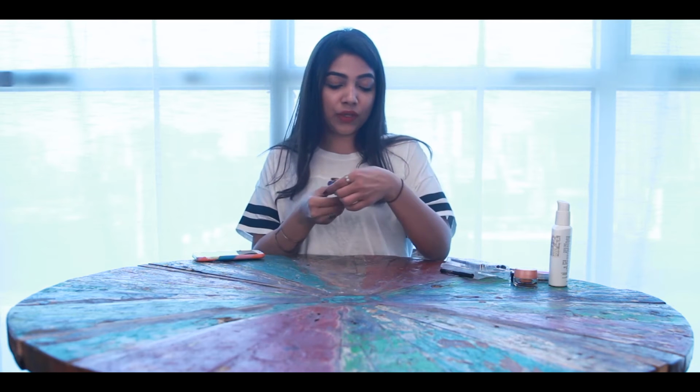For my lashes, I use the Ulta Amp lashes, which is very reasonable, but I don't think you get it everywhere in India. So you can totally try the Maybelline Extra Volume Mascara, which is also very nice, and that is something that I used for a very long time. I used it for almost a year and a half, and I was in love with it, and it's pretty reasonable as well. But mascara is something so important that you can actually make out a difference if you just have kajal and no mascara on your eyes, and then you have mascara, it just pops your eyes open.